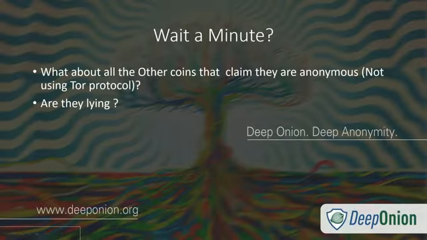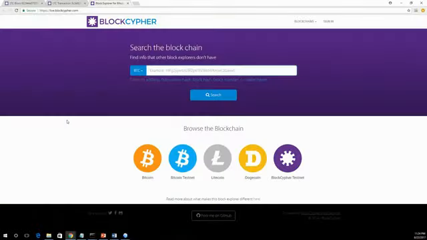The answer is yes. You are anonymous in the sense that you have a coin address, but when you use a desktop wallet such as Exodus or Bitcoin Electrum or Litecoin wallet or any Qt wallet that is not using Tor, it broadcasts your IP address, and any governmental agency, any hackers, or any nefarious characters can see where the transactions are coming from, which completely takes away your anonymity.